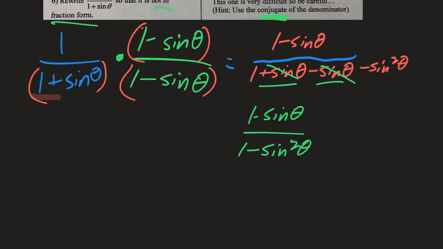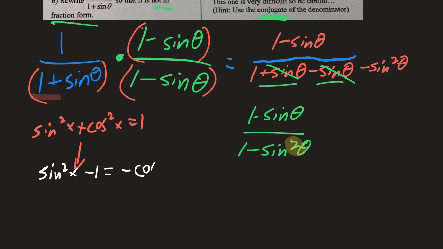Well, 1 minus sine squared, that one's kind of screaming at me that, look, there's a square here. Let's use a Pythagorean identity. So let's take a second and look at our Pythagorean identities chart. Which one uses sine squared? You should come up with sine squared x plus cosine squared x equals 1. And once again, I'm going to rearrange this. If we rearrange this, we're going to end up with sine squared x minus 1 equals negative cosine squared x.